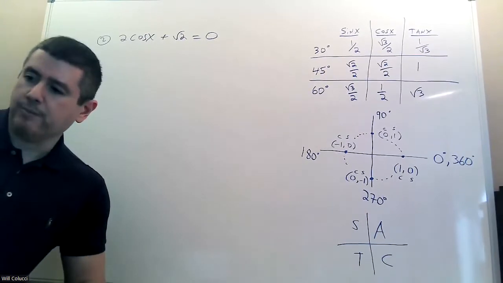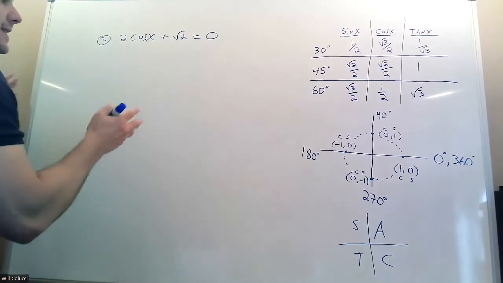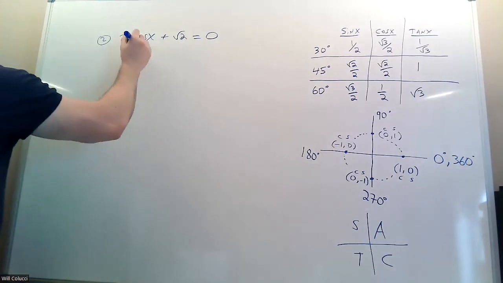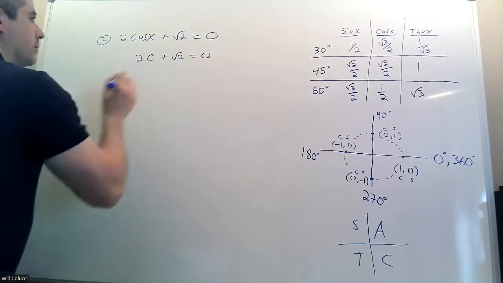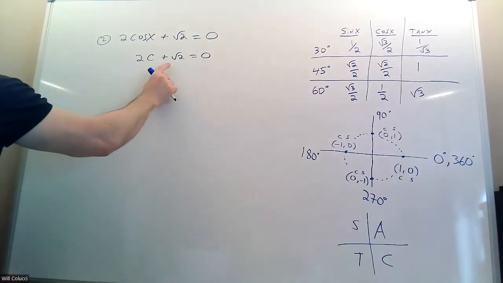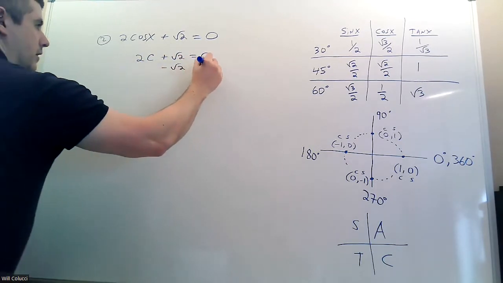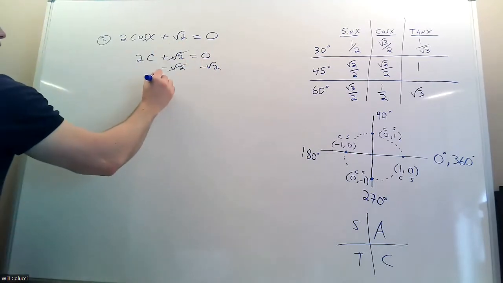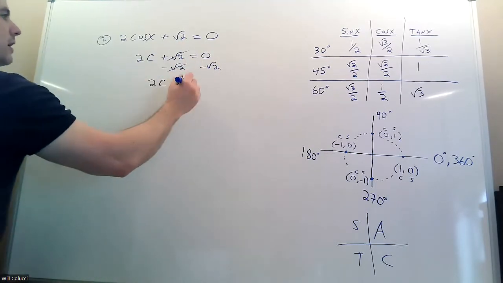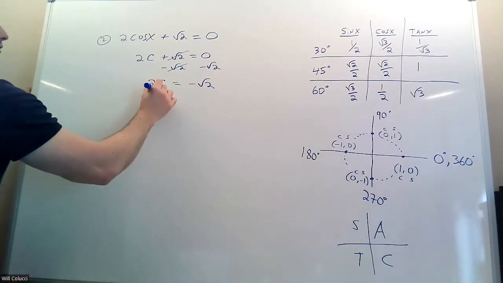All right, so the second one, it's going to start to get a little bit more complicated. The principle doesn't change. You can take cosine and temporarily replace it with a C, just to make it easier for you. This is it. Now, you want this alone. So I need this on the other side, right? So you have to do the opposite of it. You have to subtract that from both sides. So then you get 2C, which is cosine, is negative radical 2. Now you divide both sides by 2.